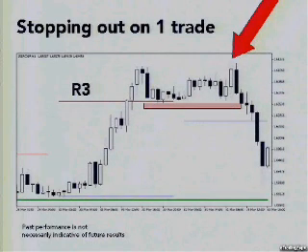In this instance right here, the currency pair has risen up to R3 and then fallen back down, and I can barely show you right here, and maybe opened one of my trades. I'm just using it as an example. I don't know if this setup right here really opened the first trade in the stack. But let's say it opened the first trade in the stack right up there in that pink zone.